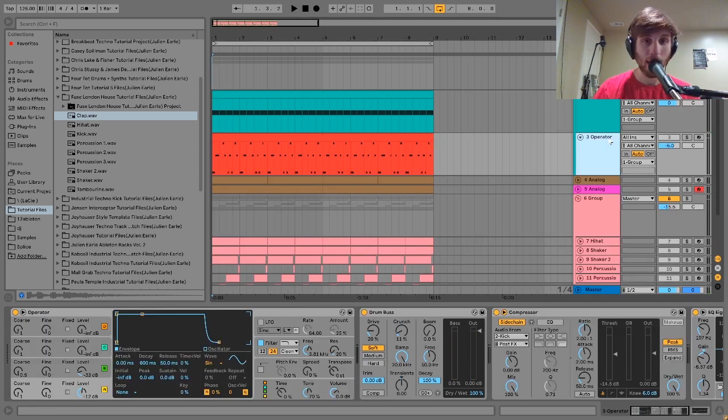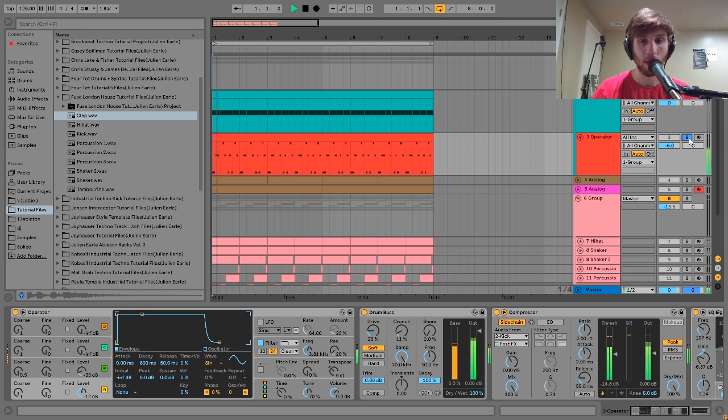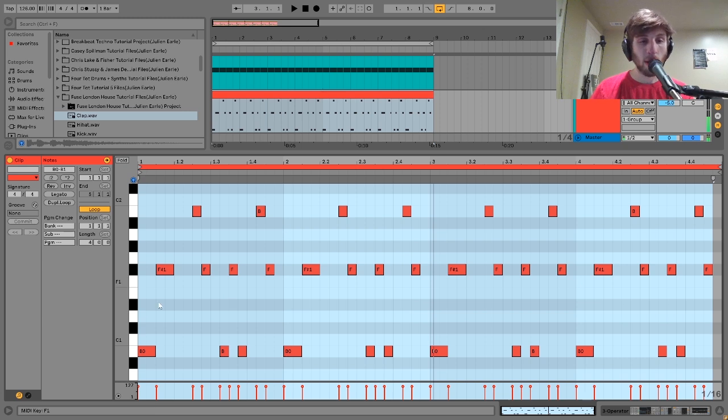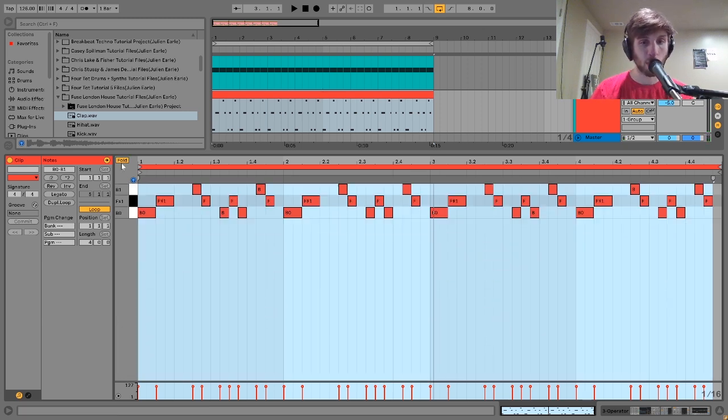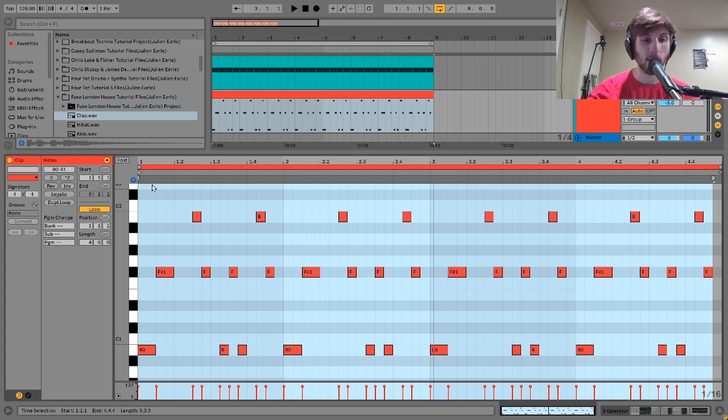The next thing we got after that is the bass line, which sounds like this. So here are the notes. You can see it's actually very simple. It's just really three notes, I'm pretty sure here. It's literally just B and F sharp and then another B an octave up. It's really simple.